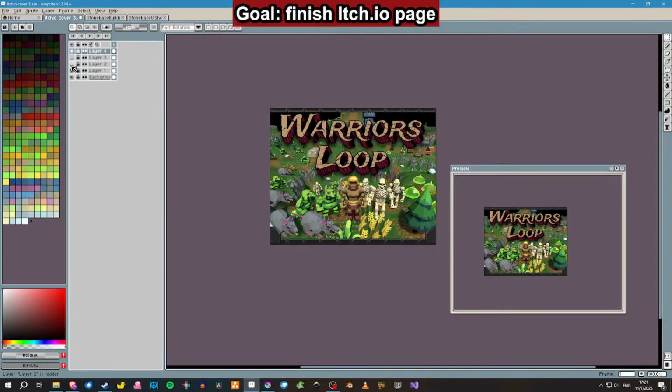These guys to the side look a bit too much. Okay, I don't like these guys to the sides. I don't like these side guys.